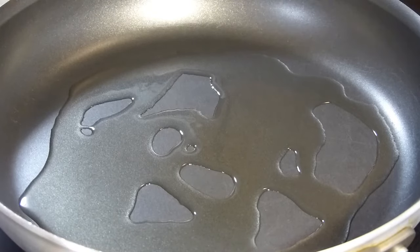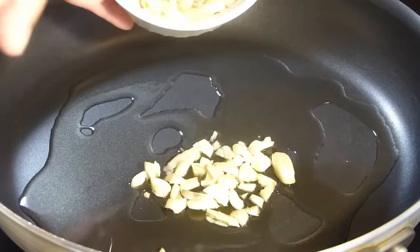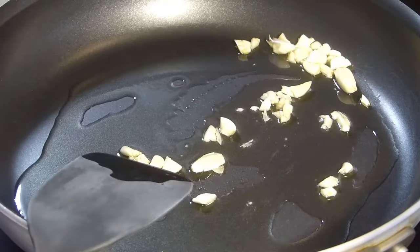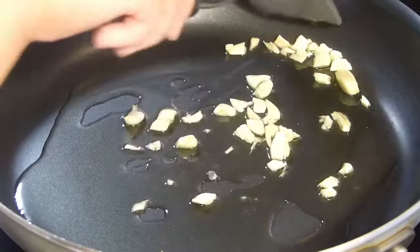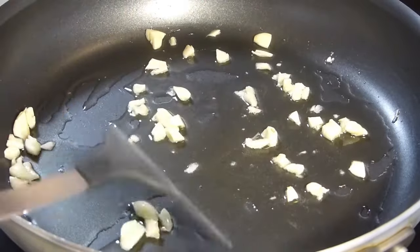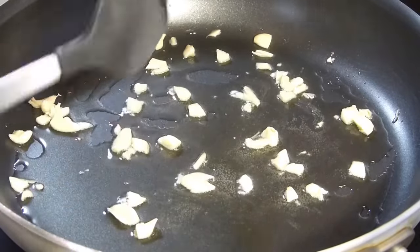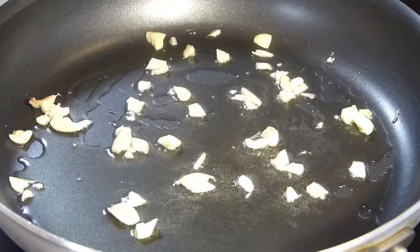I'm using avocado oil to saute our ingredients. What I'm trying to do is infuse the oil with the flavor and the aroma of all the ingredients. I will be taking them back out, and then I'll use the infused oil to brown the chicken breast. Now I will only be using half of the ingredients.